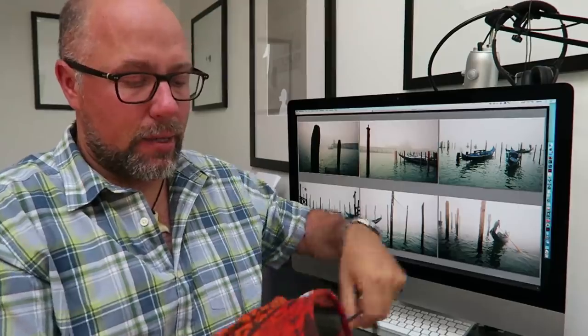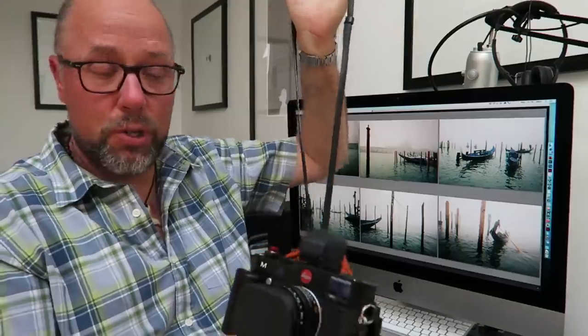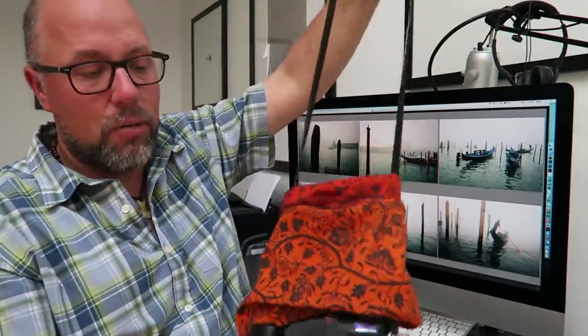If the weather is particularly bad, I just shove my camera inside a wrap, and I can keep the strap out, so I can just slide it over and slide the camera out when I need to use it, keep the Buff on there. So if this is on my shoulder, the Buff is already on there, and if I need to, I can just slide it over the camera and protect it from dust or a little bit of rain. I can use it to wipe things off. I can use it if the sun gets really hot. These are great to put on your head, or you can wear them around your face and keep dust out of your face. So I'm a big fan of these, and then for lenses and stuff I'm not using, I just wrap them in a Buff and toss them in a shoulder bag.